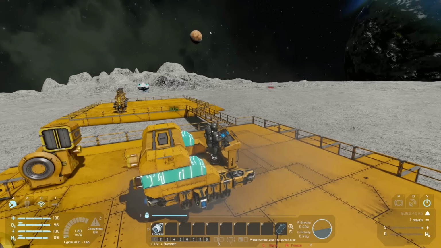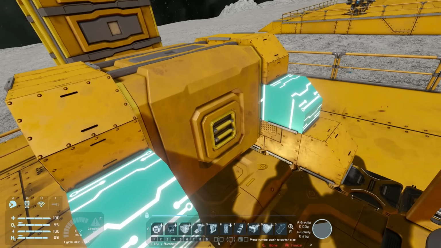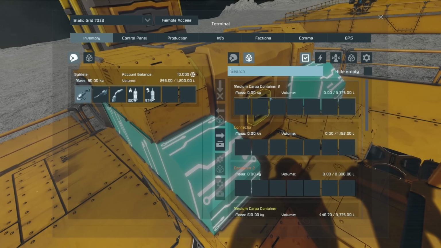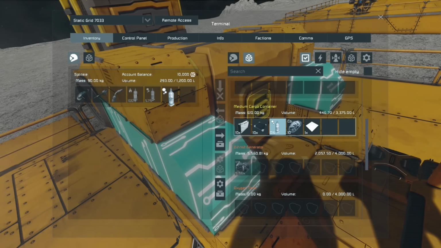They are also limited to the same restrictions of your standard small grid, small cargo system. So what I mean by that is large objects cannot pass through them. If we have a look here, can I move things like oxygen bottles? Because those are stacked in that medium cargo container up the top over here. Can move ammo though. Can't move bulletproof glass, can move ore. So you can move anything that's small, anything that's large, cannot. So keep that in mind if you were planning on using this for something that might need that, it's not gonna work.